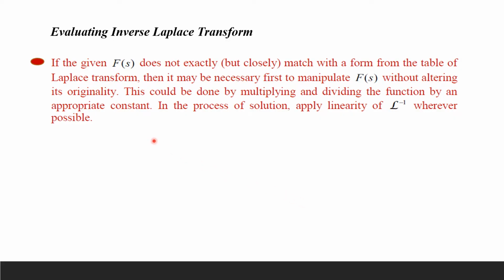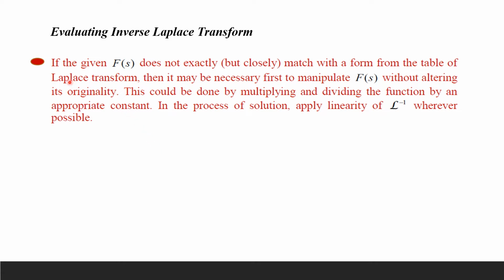The finding of the inverse Laplace transforms may not be as straightforward as the ones illustrated in the previous examples. What if the F(s) given in the problem does not exactly match with the ones given in the table of Laplace transforms? So what do we do? Let us discuss some approaches that we can apply in order for us to solve the problem of finding the inverse Laplace transforms.